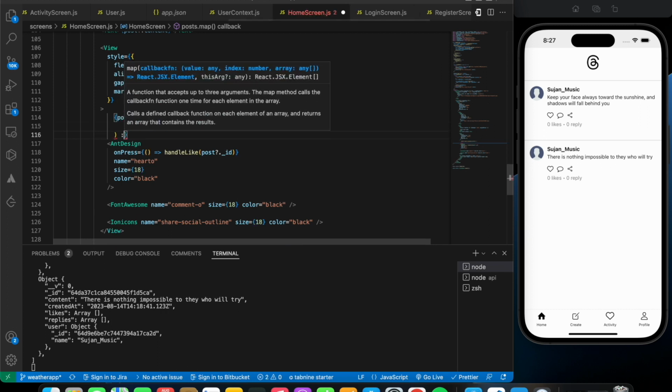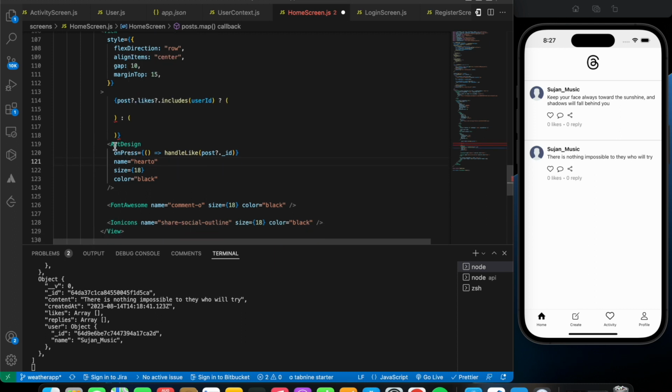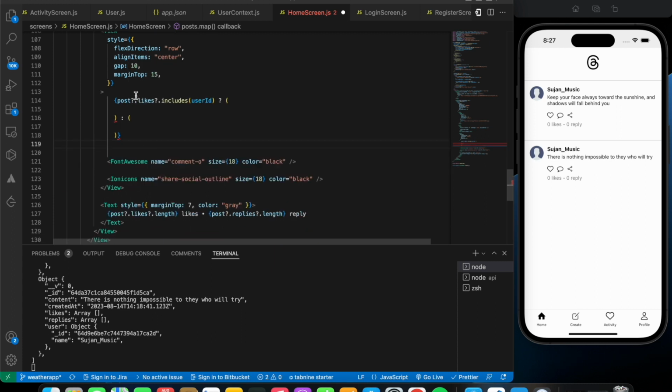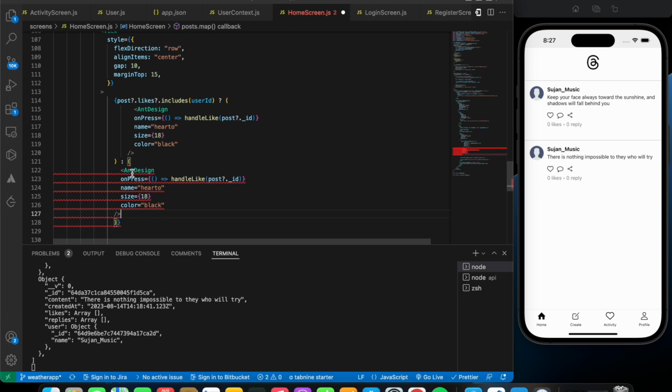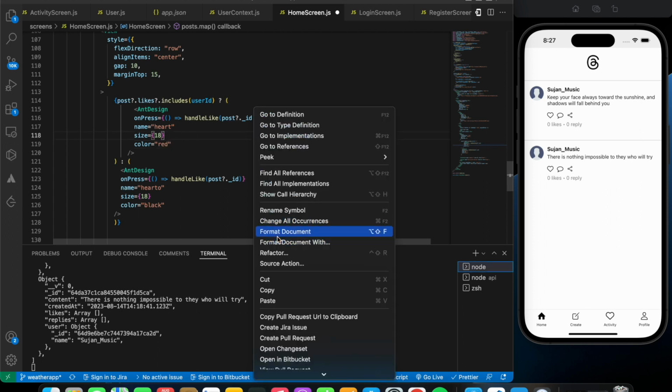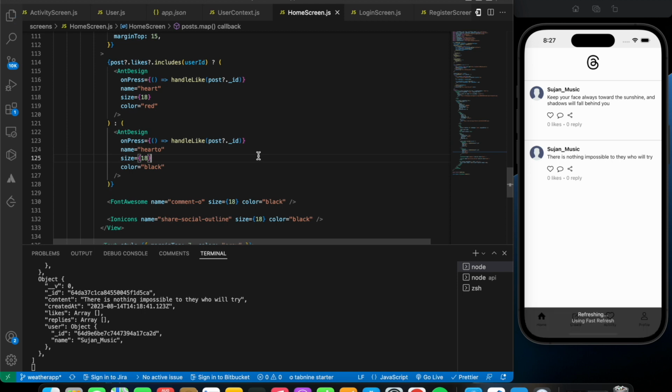Okay, else it is not being liked. So copy this out and paste it over here. So this is going to be the heart icon and the color is going to be red. So format once and save the file.